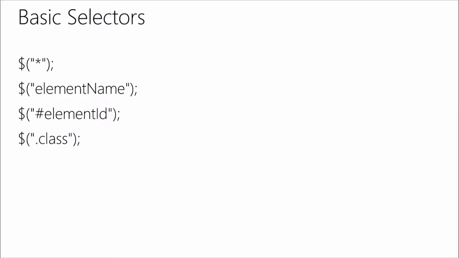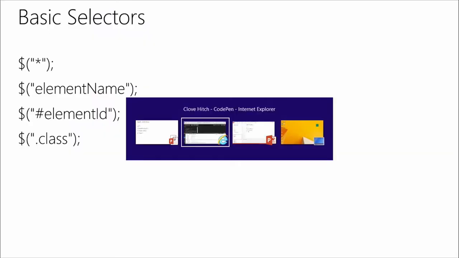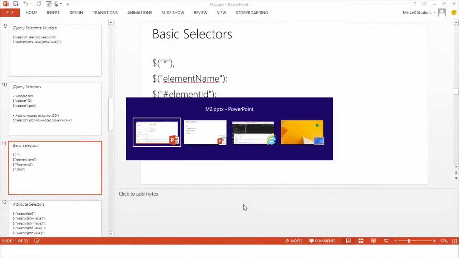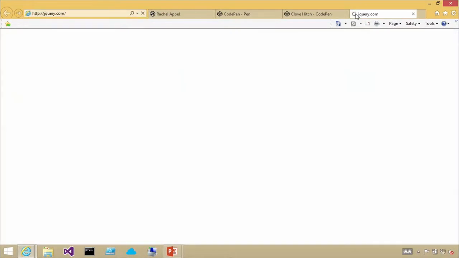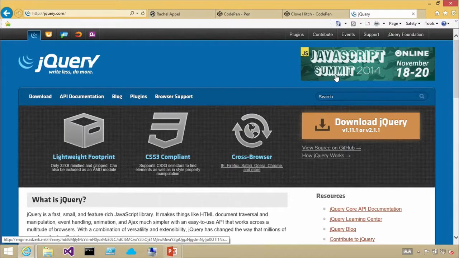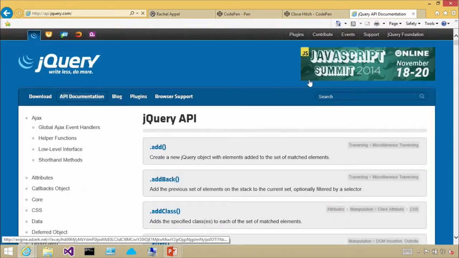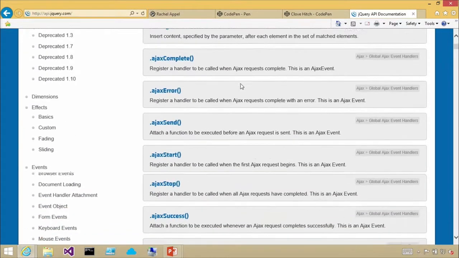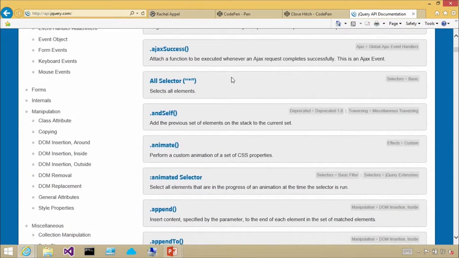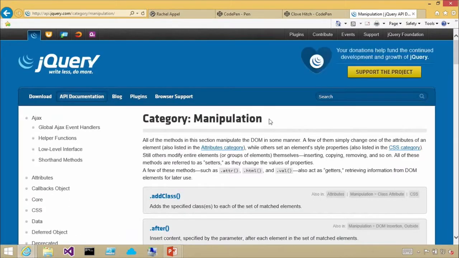Okay, some more on the basic selectors here. And one place we could go, if we just go to jQuery online, let's bring up IE here, we'll go to jQuery. So once I get to the jQuery page, we have all this great documentation and whatnot. And right in here, we're going to see right away selectors and the API. When I come in here, I see all these really good things, right? So this is where we want to go. If I come down here to manipulation, here's where I'm going to get all my good stuff.